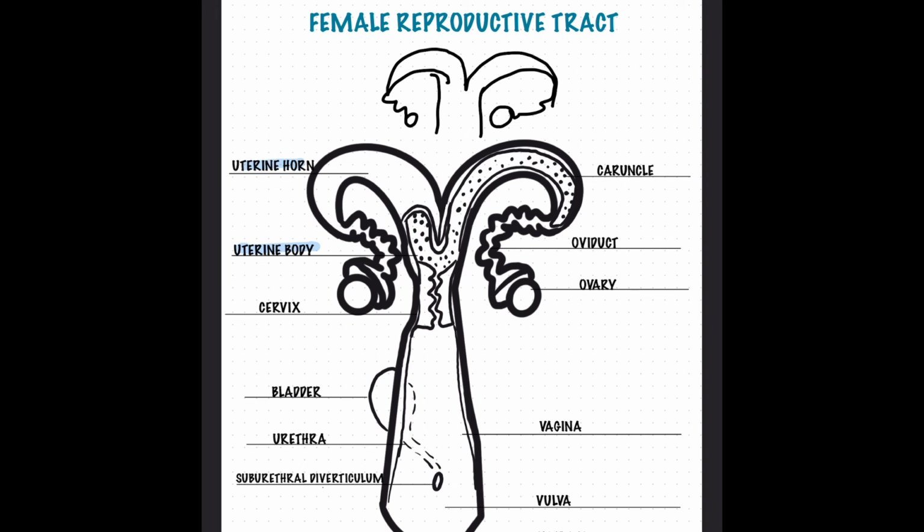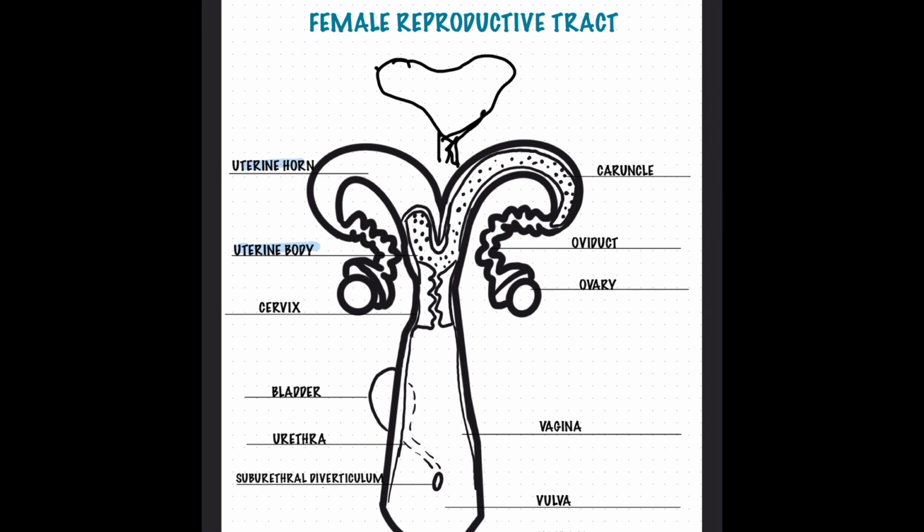And this is the uterine body. That'll go down into the cervix. Okay. And then we have a type you'll see often in the mare, which is a bipartite, which will look something like this. And then it'll go down into the cervix. And this is the oviducts. The oviducts and the ovaries.